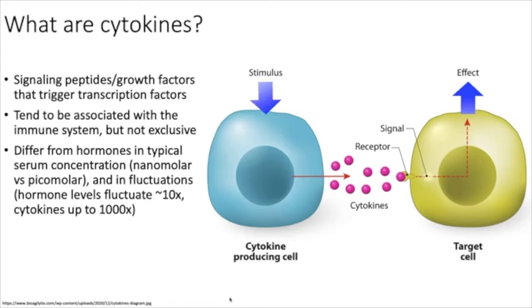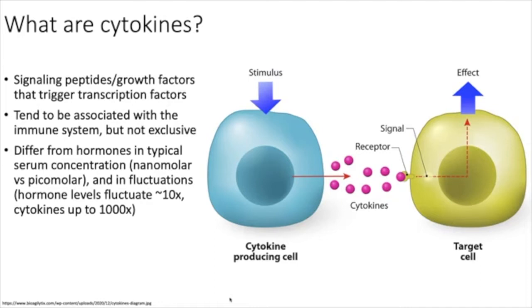on a target cell. The concentrations of hormones versus cytokines is one way that we can sort of separate them out. So like a hormone coming out of like your pituitary gland would maybe be in the nanomolar range, whereas a cytokine would generally be sitting at a picomolar range. But it can fluctuate much more greatly. So like a hormone might jump up 10%, but a cytokine might jump up 1,000%. And so that can really have a big drastic effect. But it kind of makes sense. Your cytokines are generally being activated in the presence of like an infection. And so we only really need them to ramp up and cause whatever actions they're going to cause when we actually have an infection around.